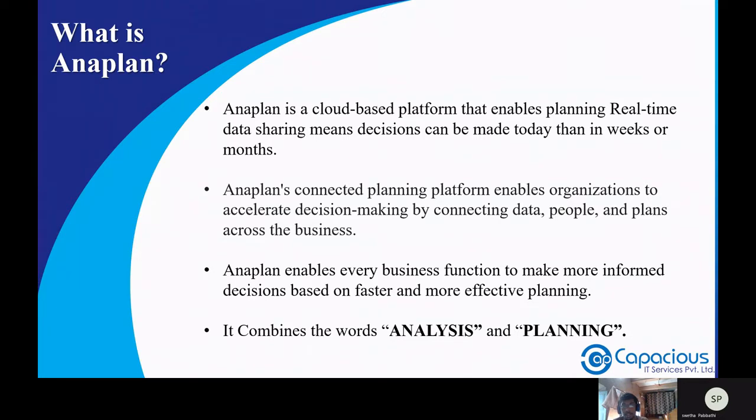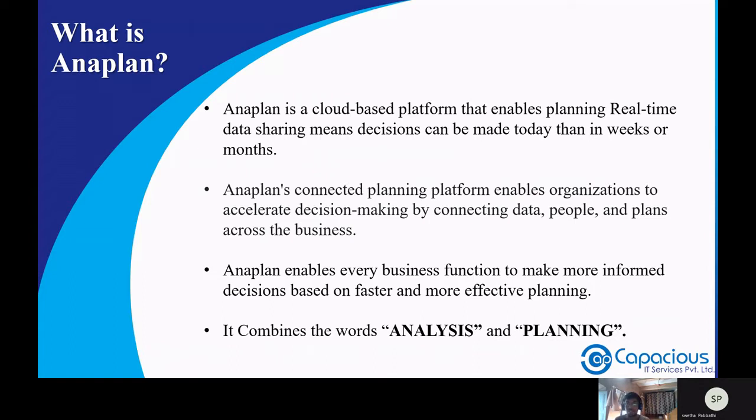First is what is Anaplan? Anaplan is a cloud-based platform that enables planning with real-time data sharing, meaning a discussion about how the data is to be shown today, in a week, or in a month. Anaplan enables an organization to accelerate decision making by connecting data, people, and plans across the business.